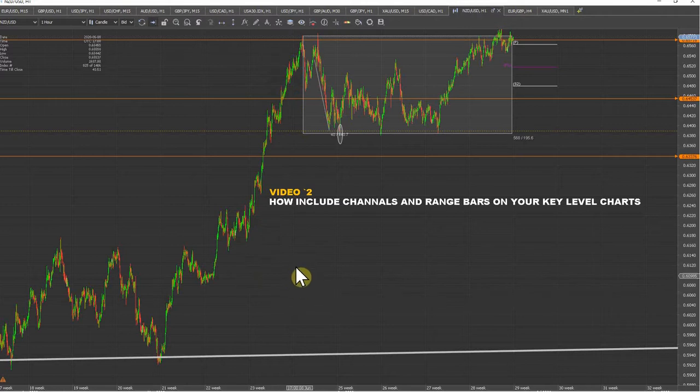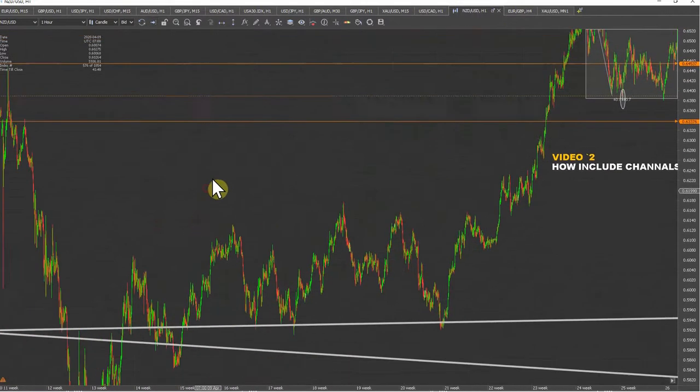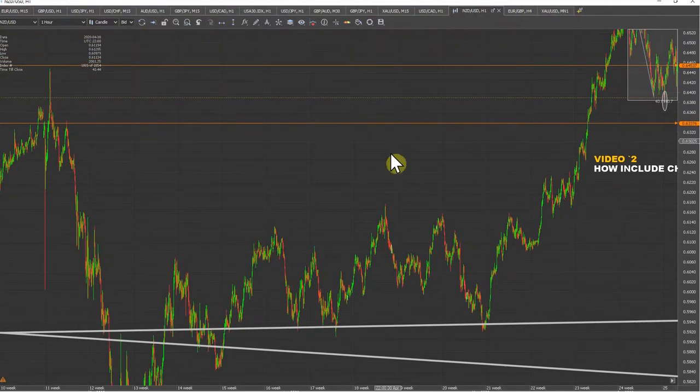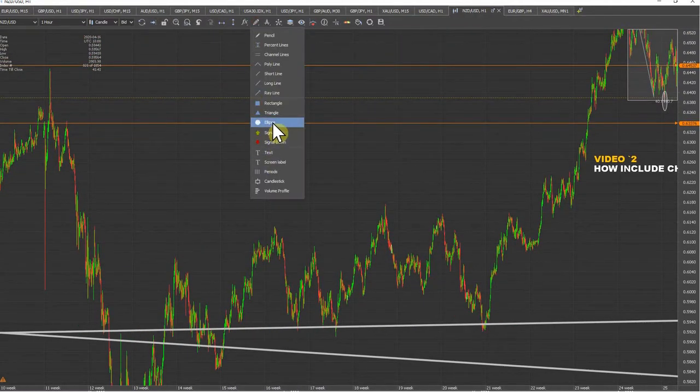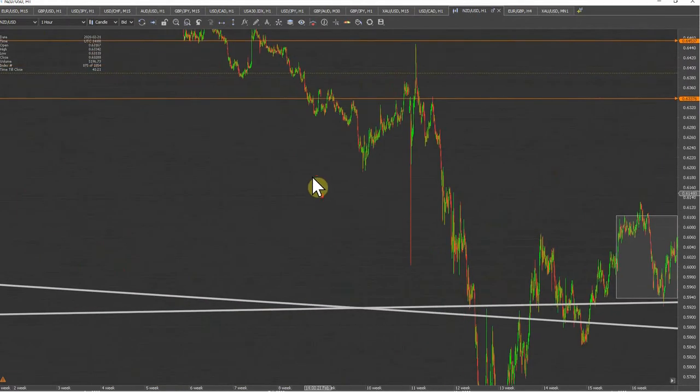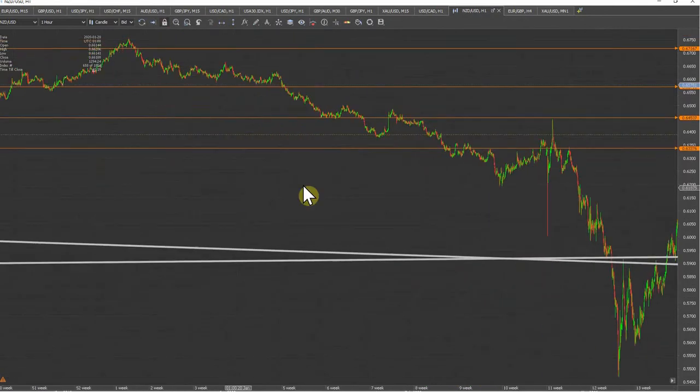But before we go to the next video, I want to show you how to find a range and how to benefit from a range. You can see a range here. I'm going to mark it for you so that you can see it clearly. You see the market's ranging. Low of the range, high of the range. If the market breaks down, you're a seller. If the market breaks up, you're a buyer. That's how simple ranges are to draw. Just identify them. You'll find them throughout history on any chart.